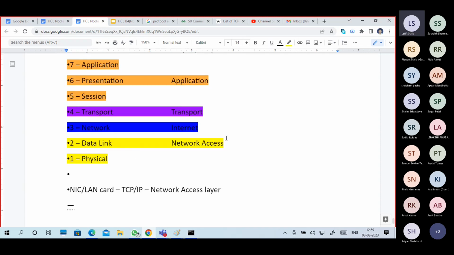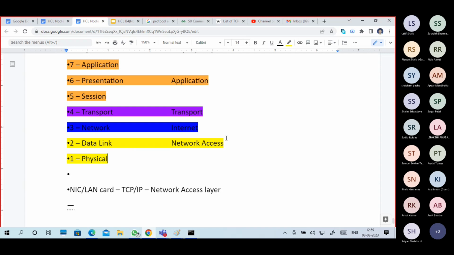So we have 4 layers. In the TCP/IP application layer, the OSI application, presentation and session layers, these 3 things are done by one single layer only. Transport layer is transport layer, internet layer is network layer, network access layer is the data link and physical layer of the OSI model.